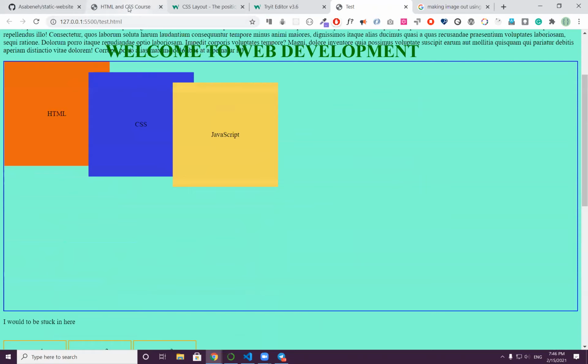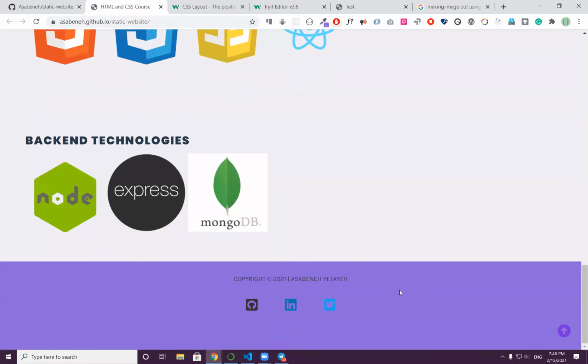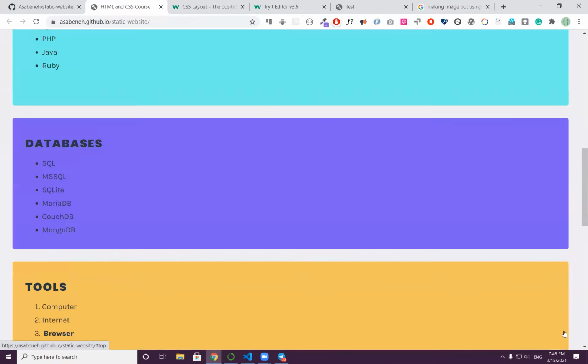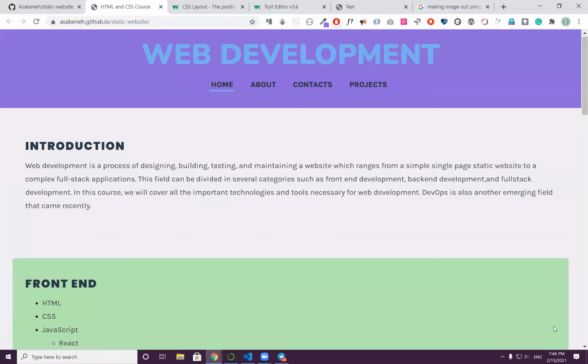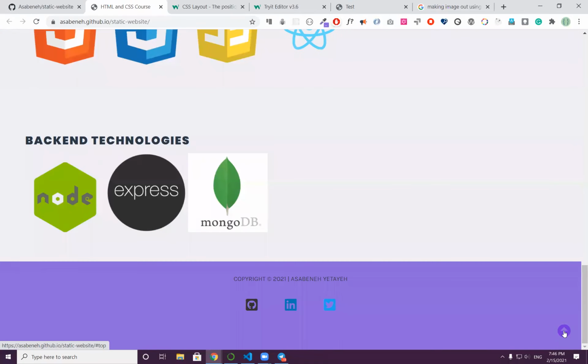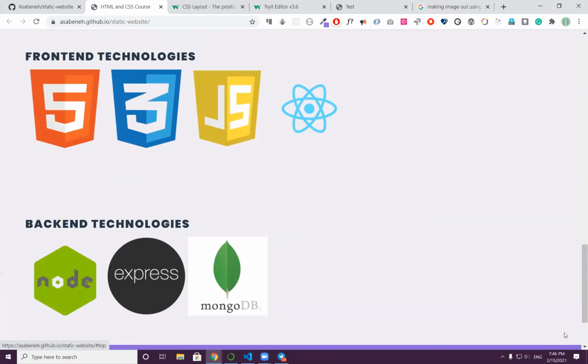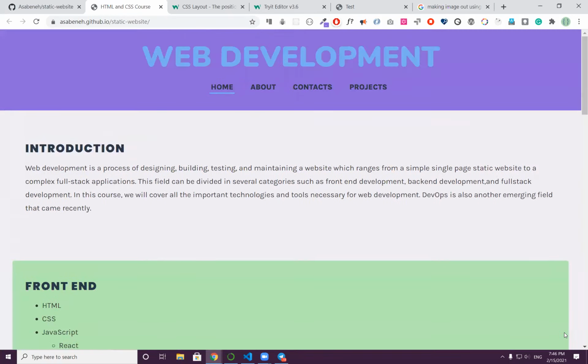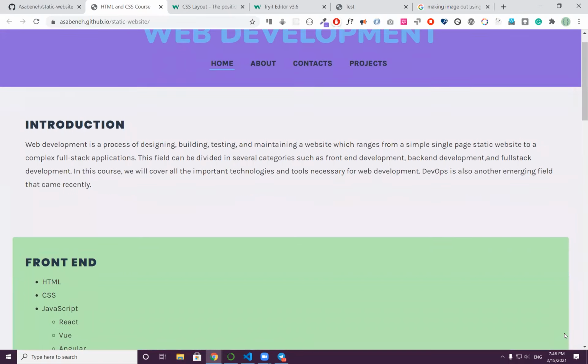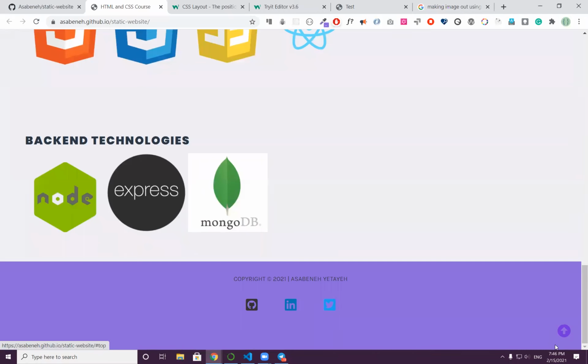For instance, such kind of button: this goes down, but some buttons appear only once in a while.